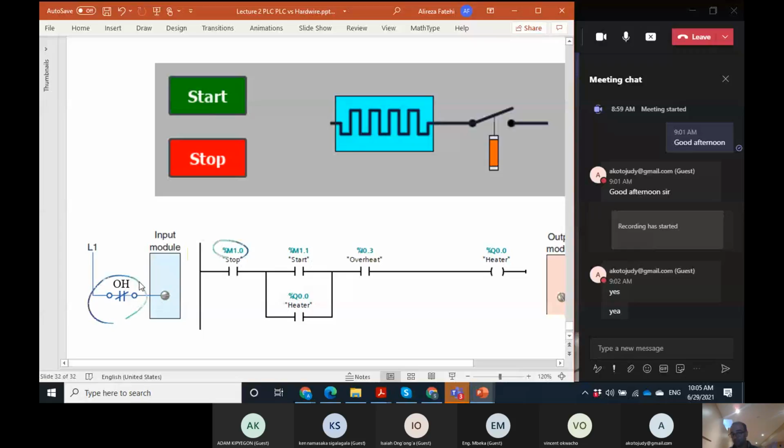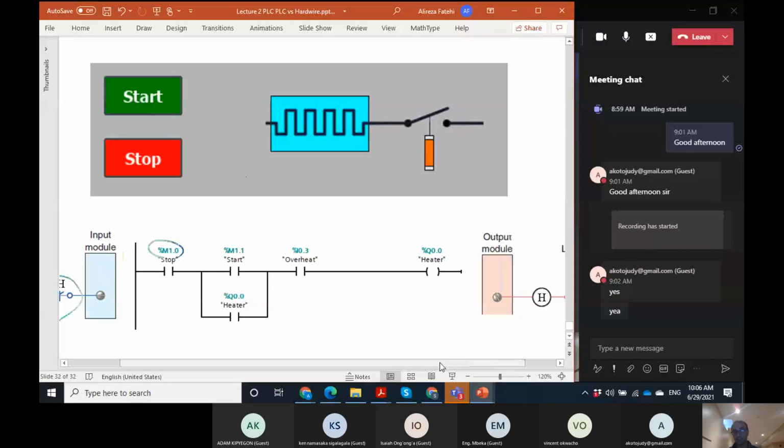We cannot replace the overheat by the HMI, because anyway, this should sense the temperature, so we need this physical temperature sensor. And also for the heater, we cannot replace the heater. We can change the color to indicate its state, so we don't need the pilot lights anymore, but we cannot replace the heater by the HMI. HMI shows the state of that, but anyway, we need the heater to do the job. But the program becomes that simple.